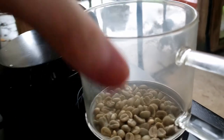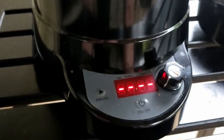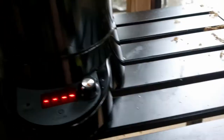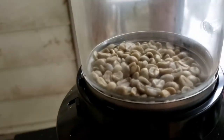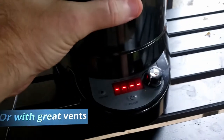I absolutely love it. It's a little bit base, it's electronically controlled, it has a nice size container. I've used it a few times and did a live stream of my very first batch which tasted amazing, so if nothing else it shows exactly how easy this thing is to use to make great coffee. You're going to want four ounces of beans.